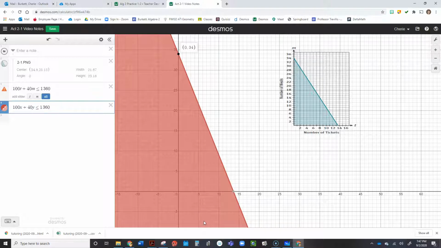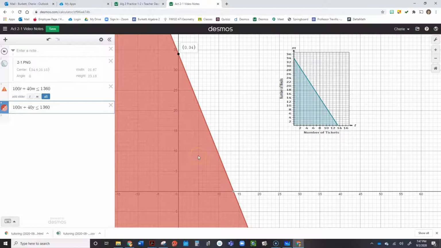Okay, so on Desmos, it's also graphing this line down here and the line over here where we got negative values. If you trace that, it'll show you that we're at negative 1.65, and there are no negative values in this problem. This one's got a negative y value, and y's in the place of meals. So how are you going to have negative 5.1 meals? Negative numbers do not make sense in this context.